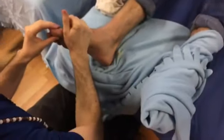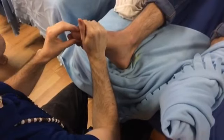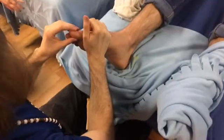Side note: when you were doing the light pressure on the anterior portion, I just had a twitch response in the lower back. Yeah, a twitch response in the lower back.